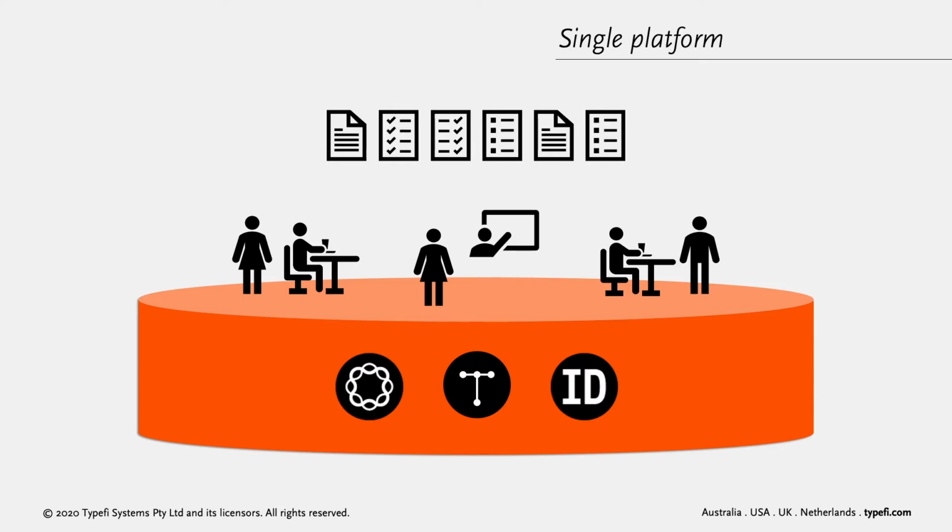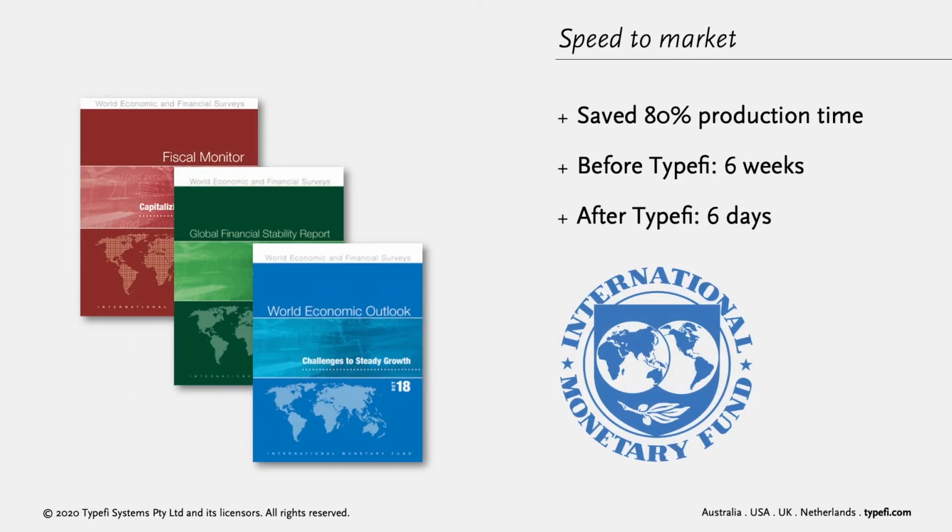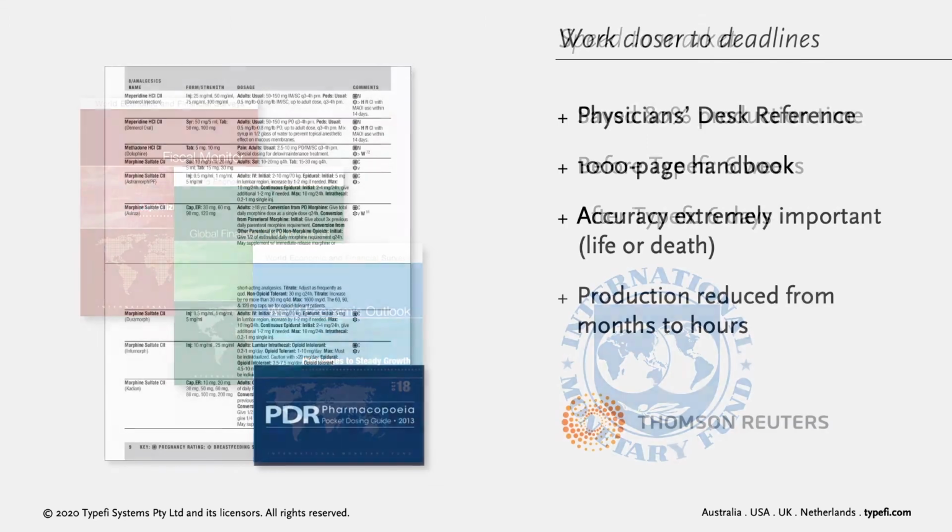And what that means for you is that you can really reduce your time to market. This is really critical for the International Monetary Fund, where they're able to really reduce their production time by weeks with very, very complex content with tables spanning a number of pages, and this is all automated so that they can really reduce that time and have the most up-to-date content possible.